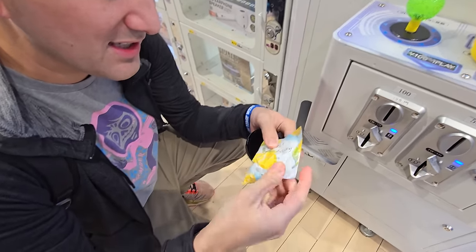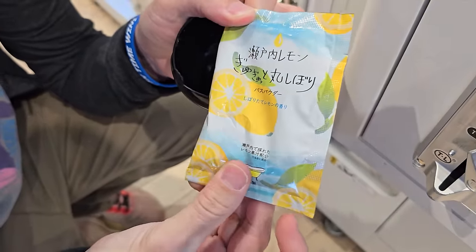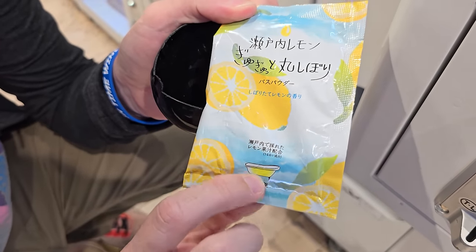That doesn't sound like a key. Probably a towel. Oh, yep. No, it's not a towel. What is that? I think you make lemonade with it. It's like a powder. Wait, no, it's a bath salt. Yes, I'm going to say a bath bomb, but that makes more sense.